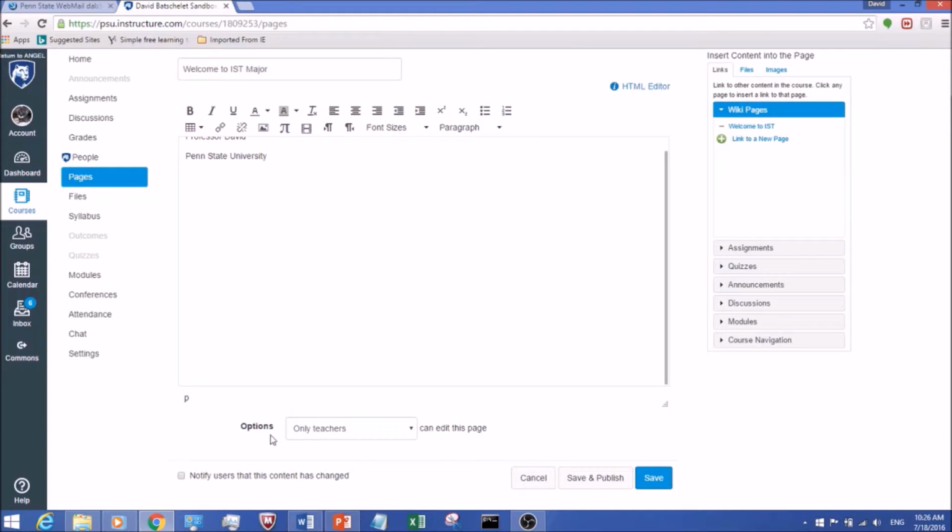Then here are 3 options: only teachers, teachers and students, anyone. So you can choose any of them from here. For now, let's just choose only teachers. Go here, save and publish.